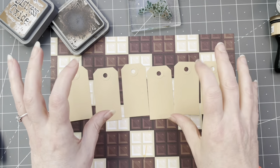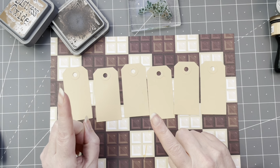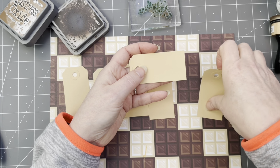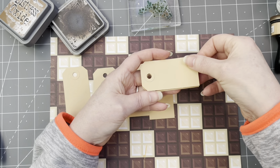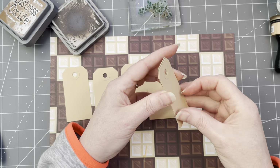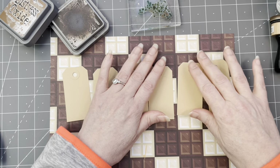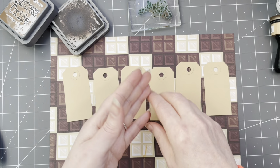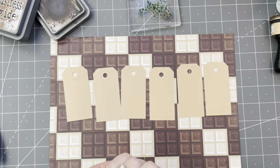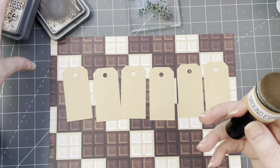Let's get started. I'm going to start with grunging and decorating the tags. I need 6, because I want to have a tag on one side of the flap, on the other, on the bottom and on the top. So they're going to sort of line up, so when you open it up, they have sort of the same shape. If you don't have these tags, just make them yourself, loves. And the size of them just according to your own journal.